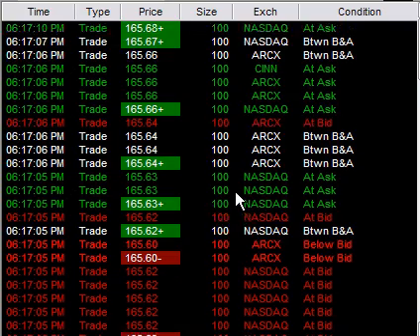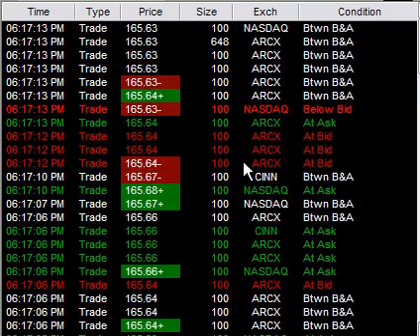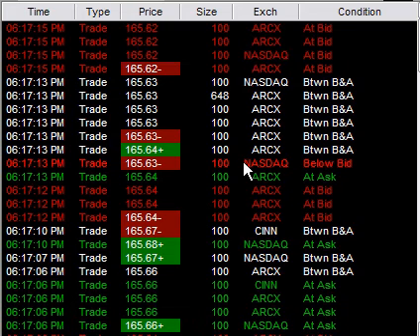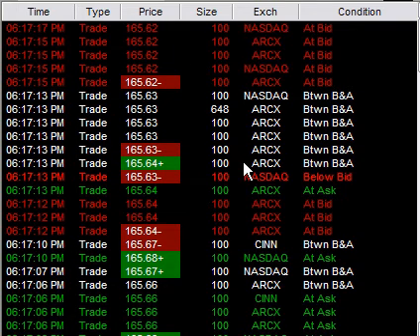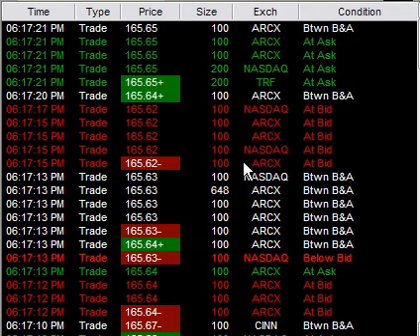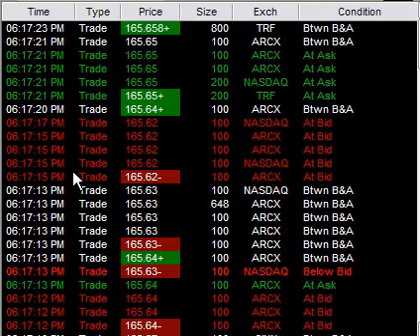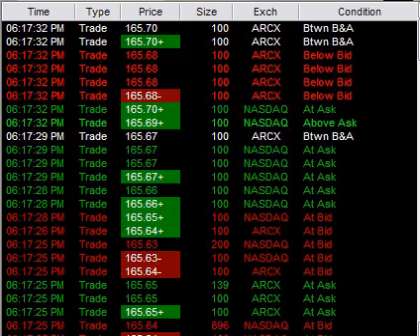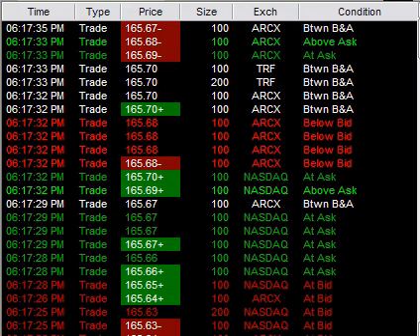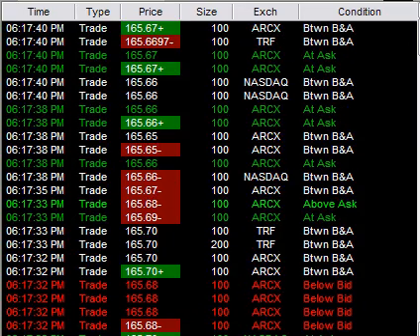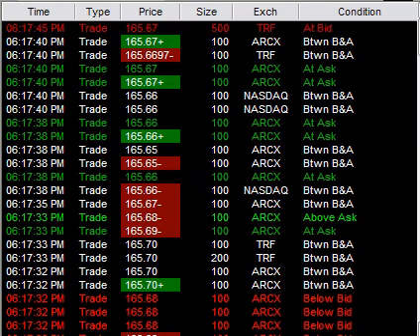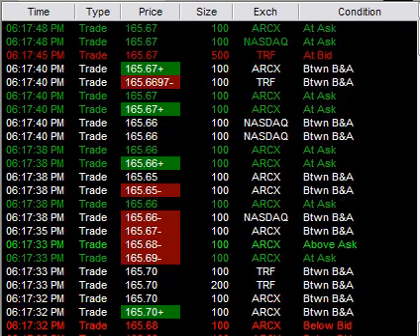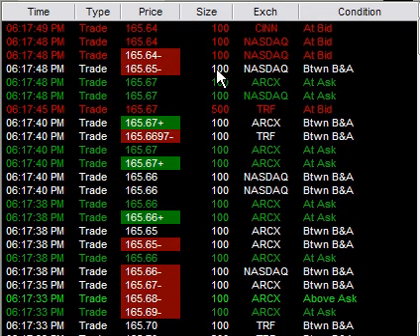Right, folks, what we've got on the screen is just a quick example of time and sales, and this is for a stock called Apple, symbol AAPL. At the moment it's a little bit slow moving, just in the lunchtime period at the time I'm doing this recording. But what we can do is use something like a Nasdaq stock or an index future and look at the time and sales and try to learn this tape reading skill, because it is a skill that you can learn, and it does need practice. You can teach yourself, and one of the easiest ways to do it is to look at time and sales, and this is basically reading.